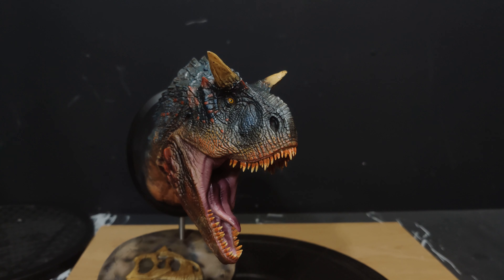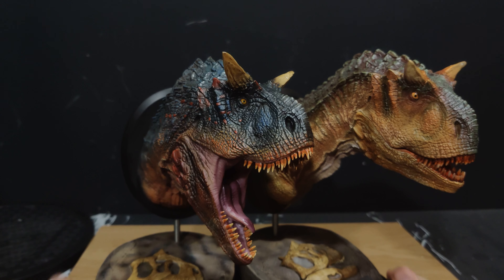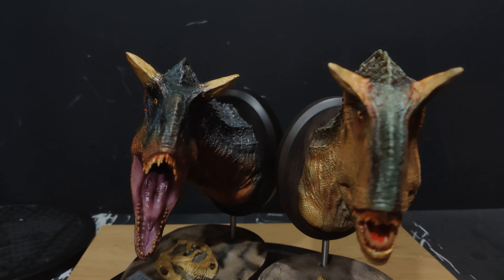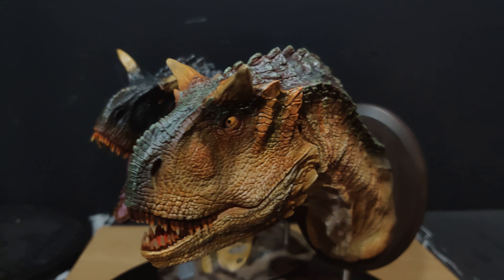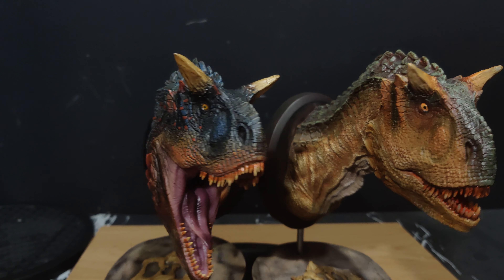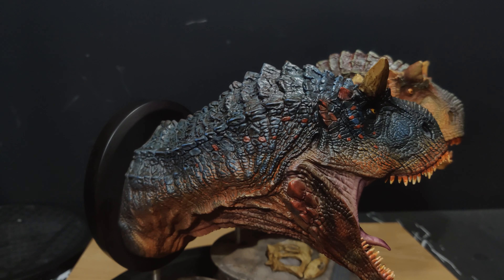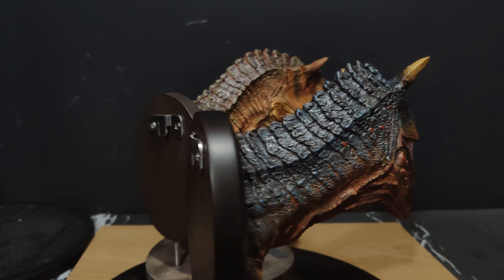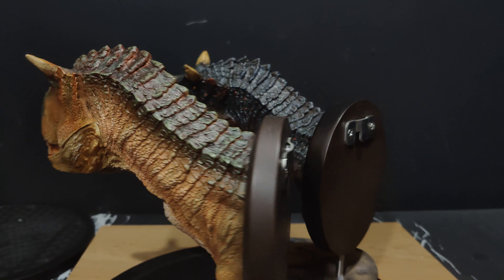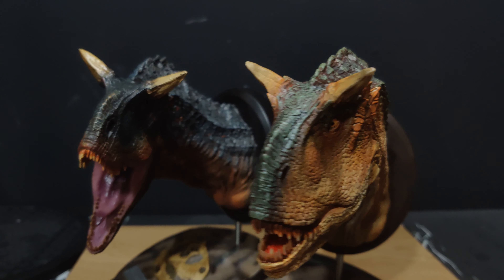I've actually got the female here — I'm going to bring her in so you can see the difference. They look brilliant together, obviously depending on what paint schemes you've gone for you get a different effect. These are the sorts of things that down the road, if I see them secondhand on eBay for cheaper in a colour I haven't got, I'll probably pick a few up. It totally makes sense for Damtoys to offer multiple colours and multiple versions, and I think these two guys are different enough to warrant the two sculpts.